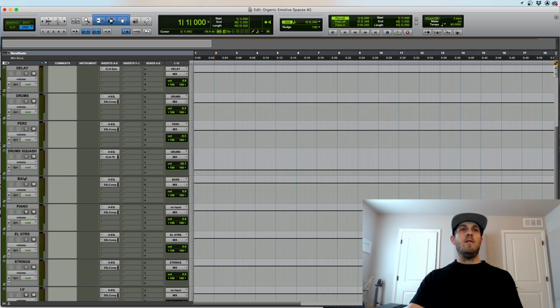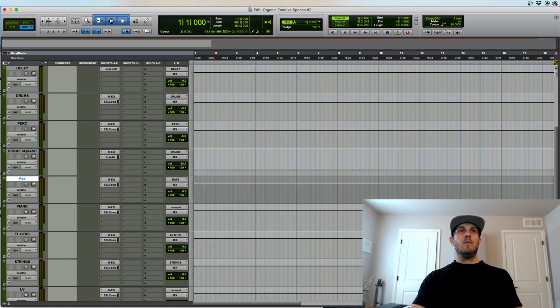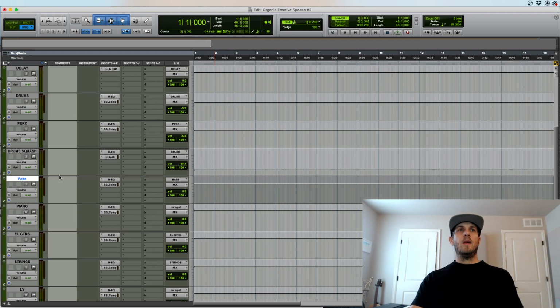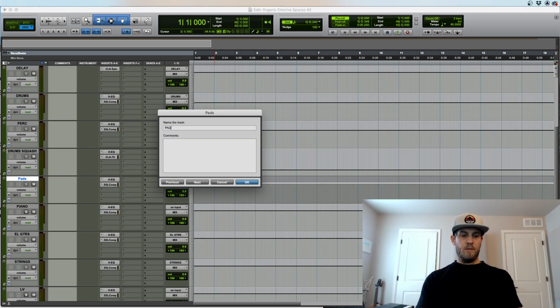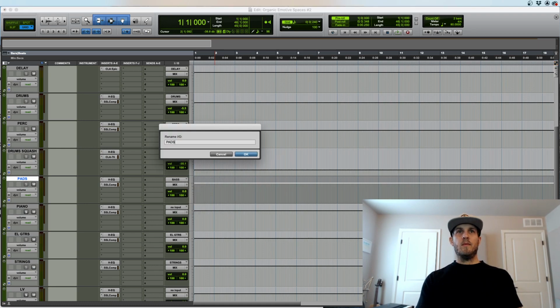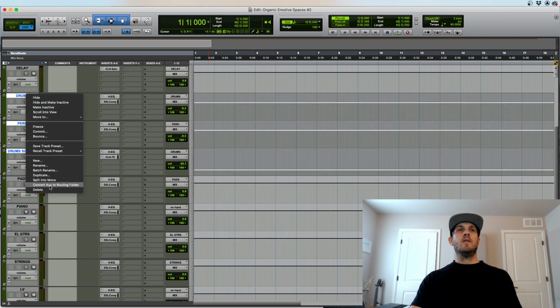Piano, we're not going to have any bass, so I'm going to change this one to, and these are my subgroups, I'm going to change this one to pads. Actually, I like to use capitals. Pads, and then we'll change bass to pads. So there we go. So we're going to have pads. We don't have any percussion, any drums. So let's just get rid of that.